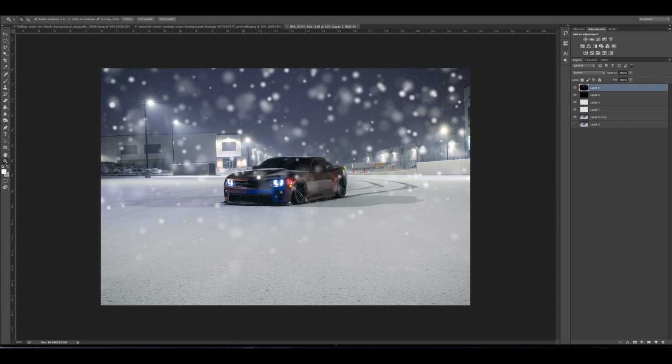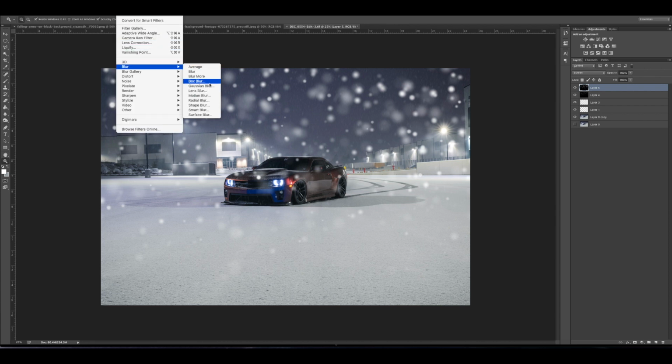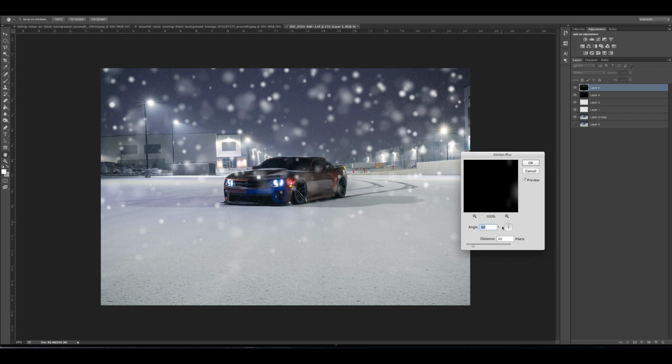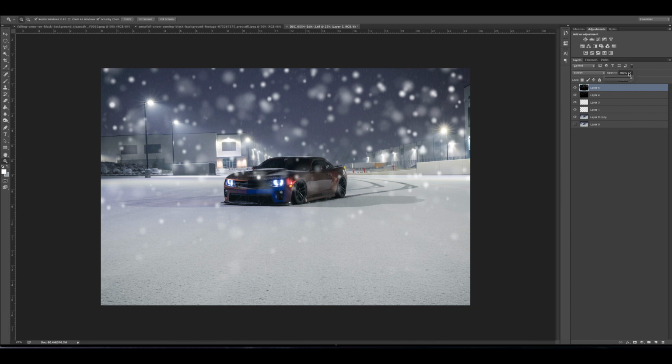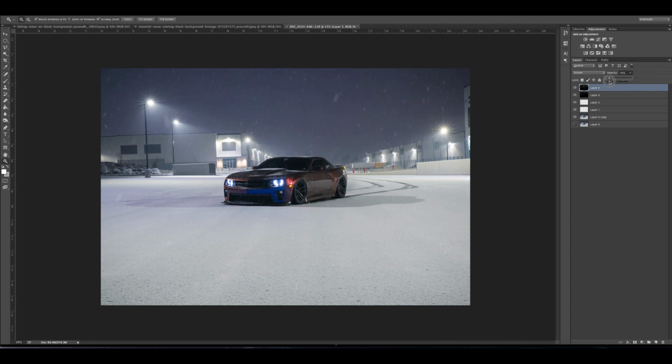And add the motion blur: Filter, Blur, Motion Blur. And then set that. And this opacity we'll probably take way down to around 10, maybe a little bit less even. Okay. So we can group all these together and see our before and after image in Photoshop.